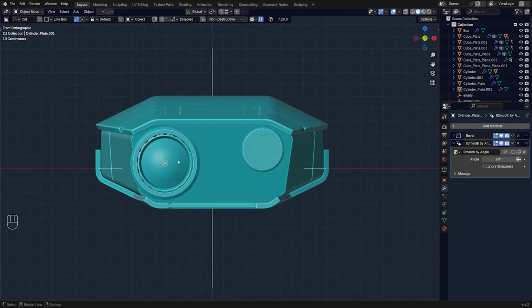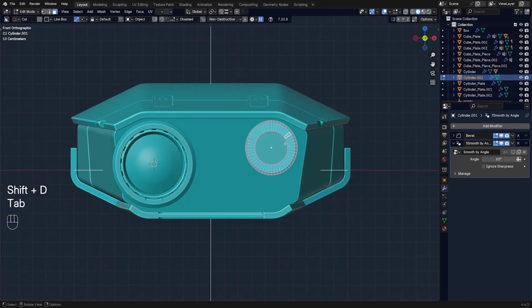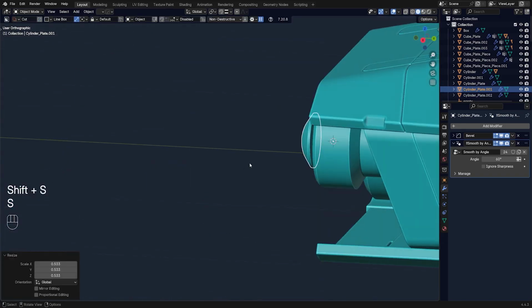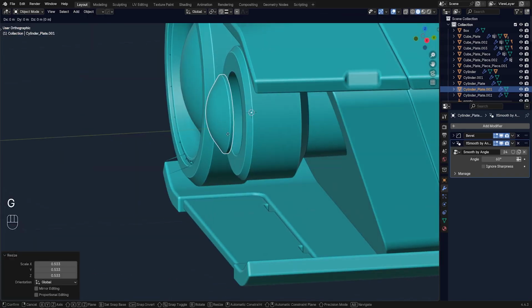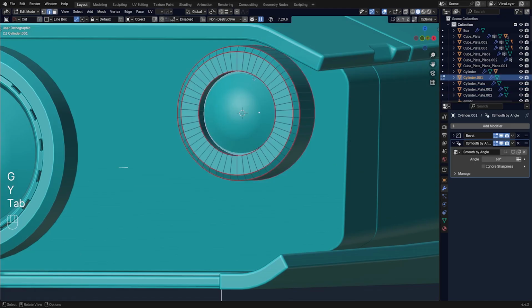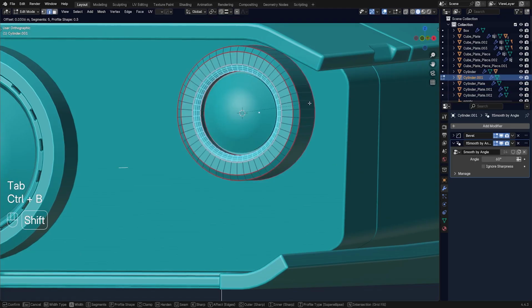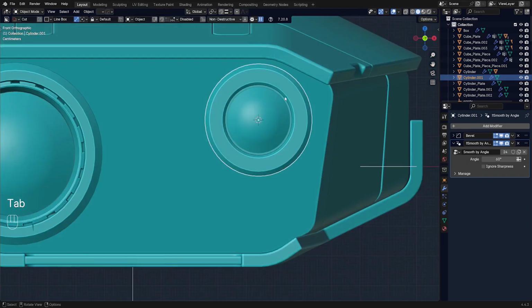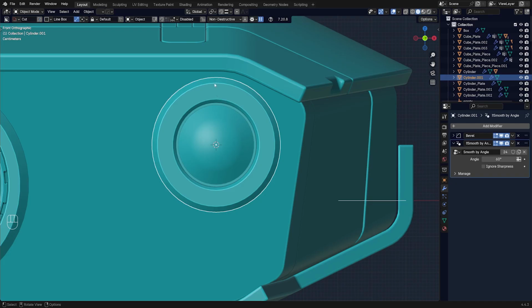which is cool. We could now Shift D this and Shift S to face, and move it here and make it smaller, and then bring it in. And this one could be slightly different, so we could chamfer it here, but small chamfer. And you know what we could do? We could cut it differently. So we could cut it.